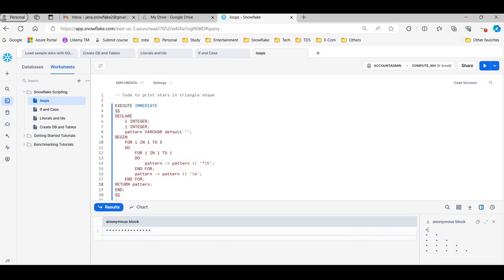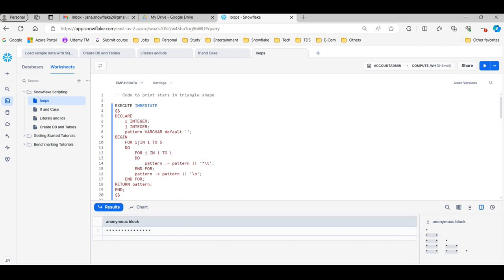In the first line, when i equals 1, j also will be 1, so it is printing only 1 star. In the second repetition, i equals 2, so the inner loop will be repeated 2 times, so it is printing 2 stars. Like that, we are making use of an inner loop and an outer loop.